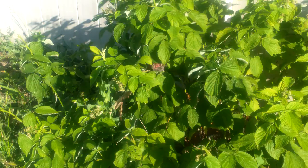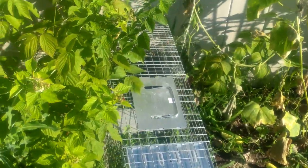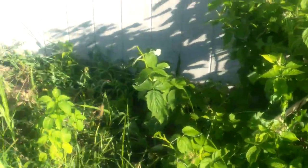Some more raspberries. I have a Japanese beetle trap. Haven't caught anything for a couple weeks in that. Guess that could be a good sign.